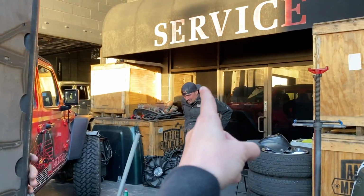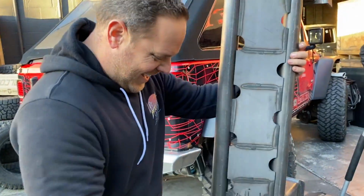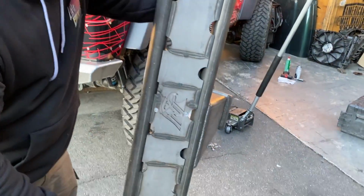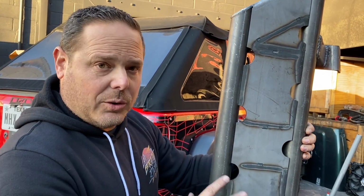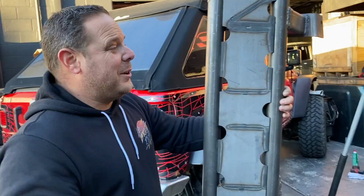Anyway, it's a super easy install, especially when you have a master welder, a master fabricator. But dude, these things are insane. They will hold up to a full send on the back door, should we ever choose to do that again. The Jeep will fail before these will fail. If I had to do it again, I'd probably forego the aluminum slugs and save 37 pounds. But this is what I told him to do.